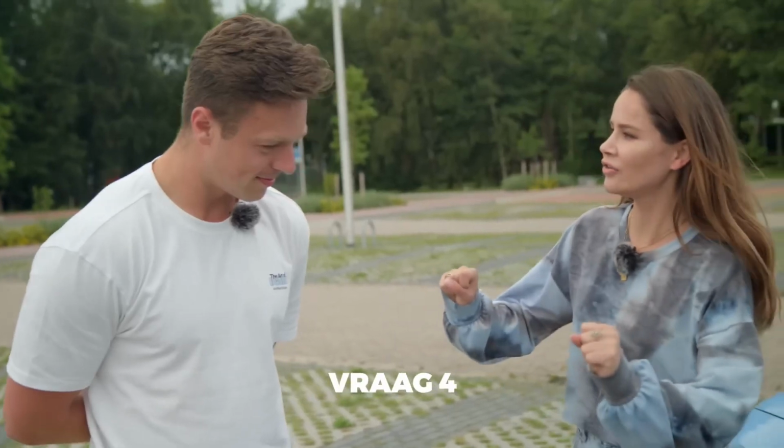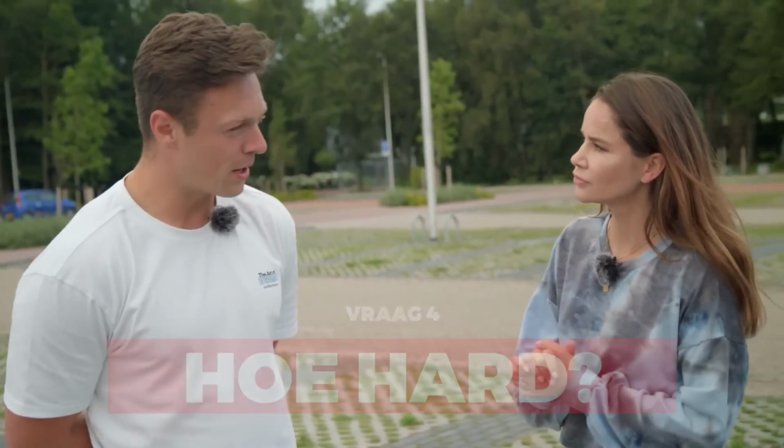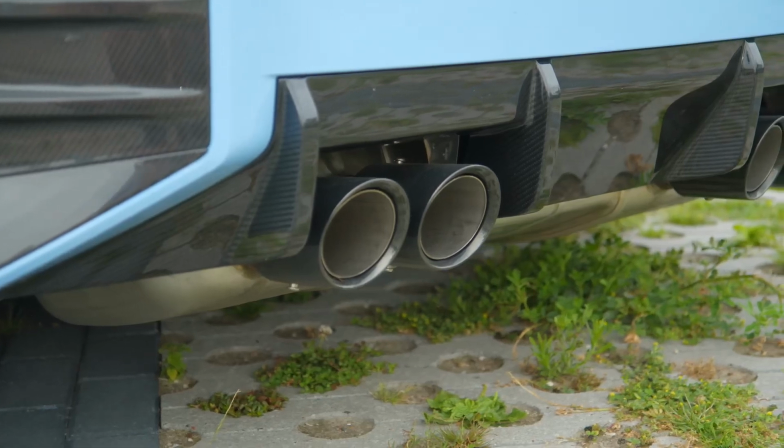How fast can this one go? I think it does 0 to 60 in 4.1 seconds. Yeah, right from the factory. That's what they say. Only this car's engine block is the same as the BMW M3 and M4. And there it produces 510 horsepower, and here it produces 460 horsepower. But there have often been standard versions of these M2s on the dyno. It turned out that they actually produced a lot more than what was stated. So BMW hasn't been very good at estimating lately, but it stops at 287 kilometers per hour.